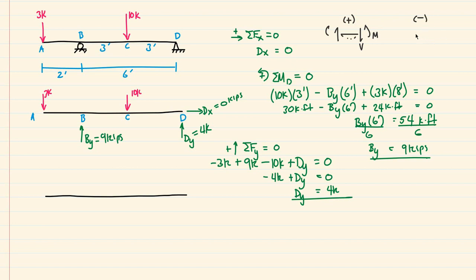For negative sign convention, we have that same small portion of the beam. But now on the right-hand side, our shear is going up. And on the left-hand side, our shear is going down. So it's the opposite of what the positive sign convention here is.